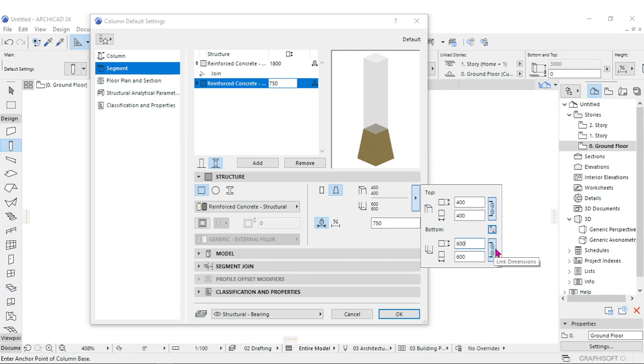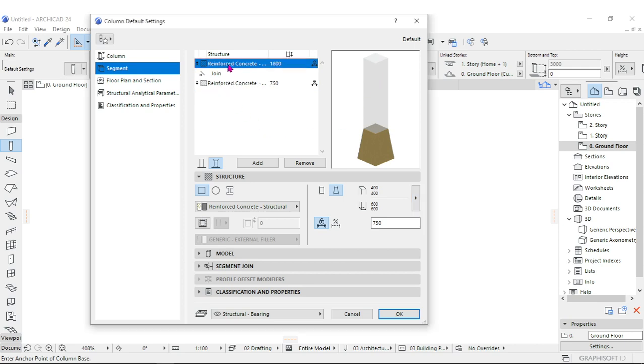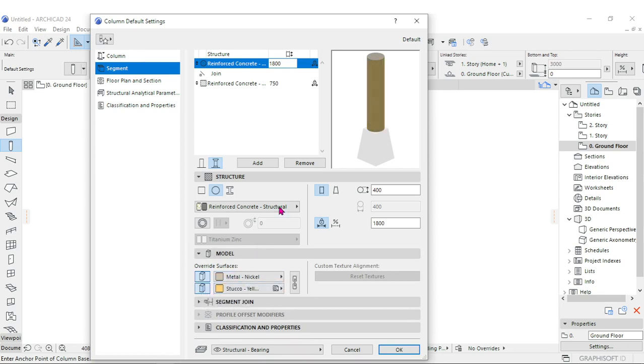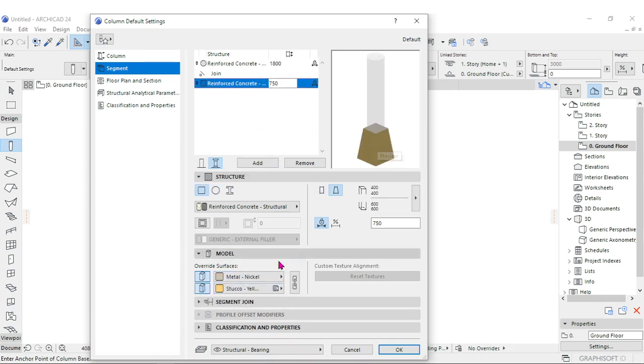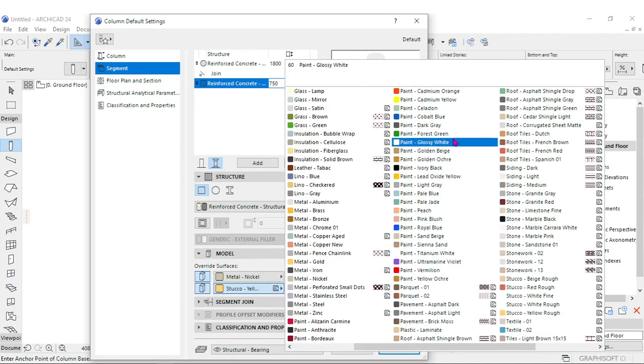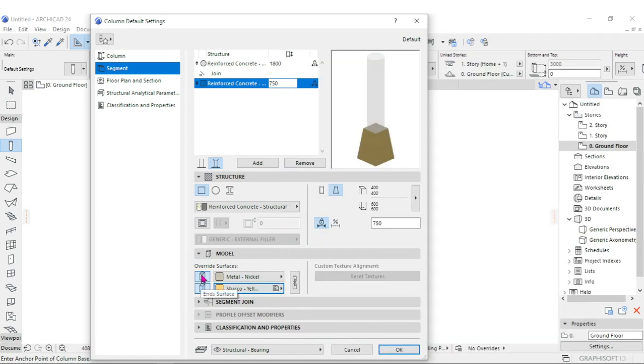Then we have the option to link them. If this link is active, it's going to populate one value, the other value automatically. So we could have something like this, and as you can see, each segment is treated on its own. Let's assume that for the first segment I want it to be circular. So it will be circular like that, and you can provide overrides as you wish. This one also looks like this. You can provide overrides as you wish. Even this one we can say I don't want an override, I just want a VINA there. You choose the VINA and choose the material for the VINA.